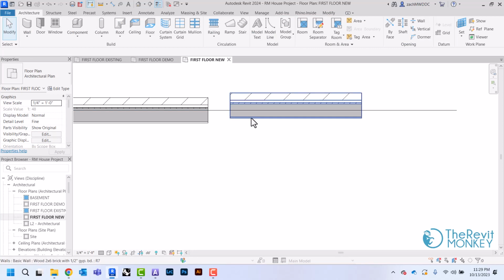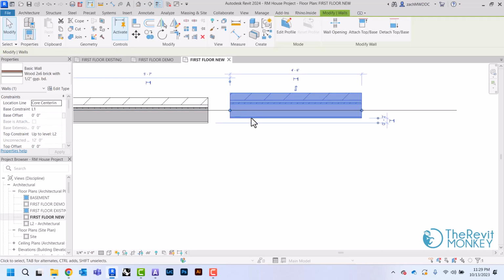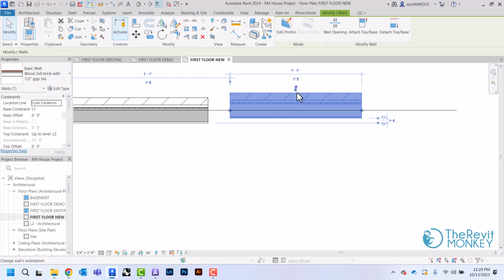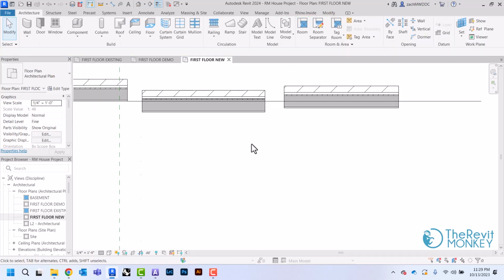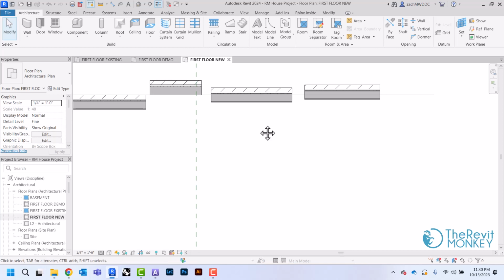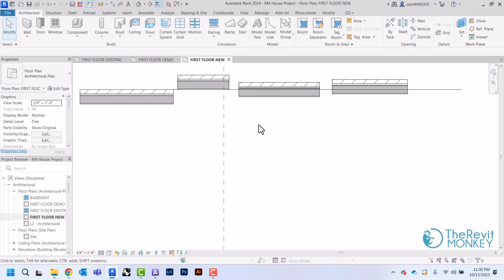But with the core, since that goes right down my middle, it's going to mirror this wall along the 2x6 rather than the actual center of the wall, because the center of this wall isn't the center of the 2x6. And so depending on how you want to draw, the wall location line is what really determines where the location of that wall is.